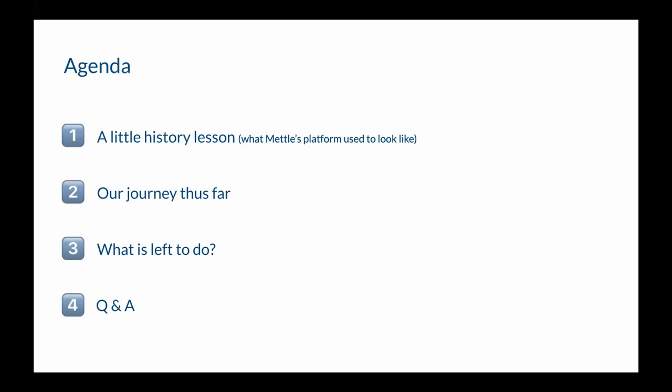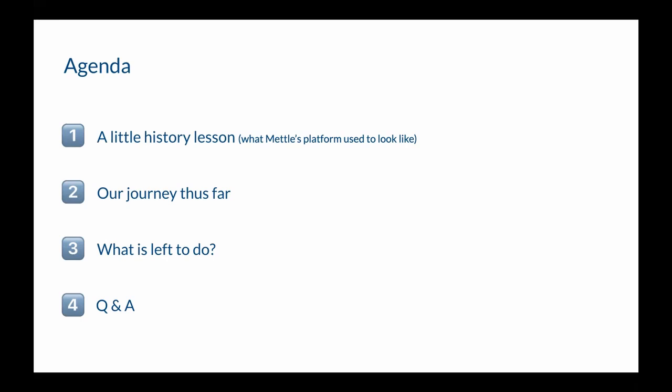The agenda for tonight is a little history lesson on what Mettle's platform used to look like. The TLDR there is a gentleman started off in the platform team and built something that was able to service a small number of customers and allowed us to demonstrate to the business unit that we worked within the value of Mettle and the proposition.